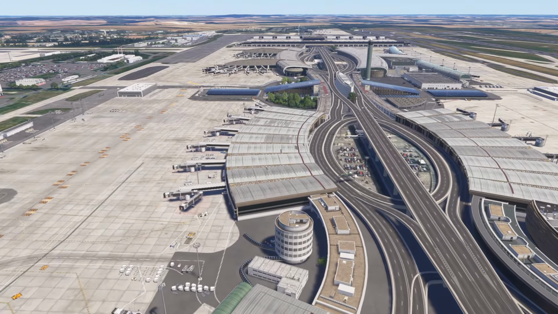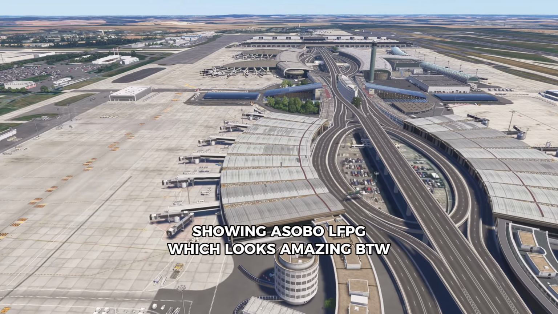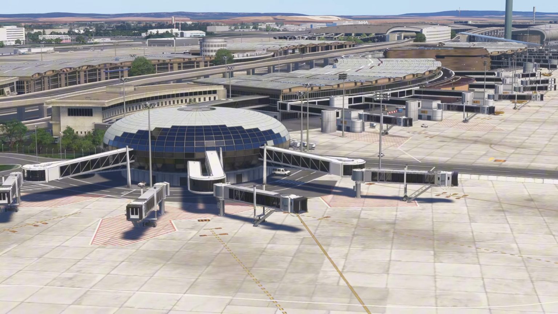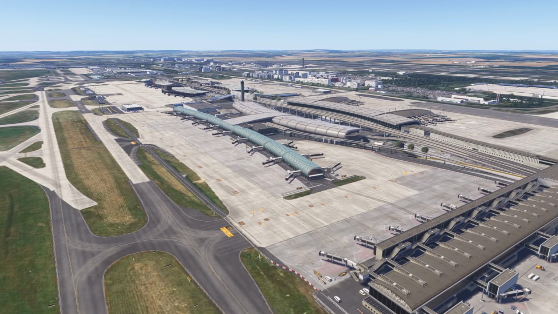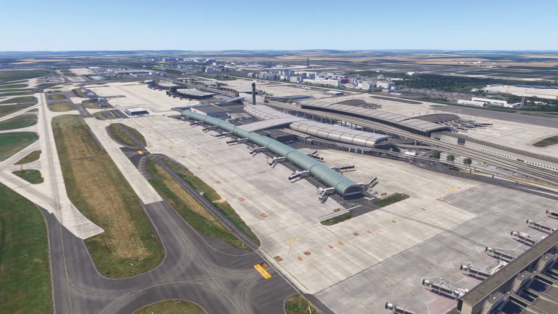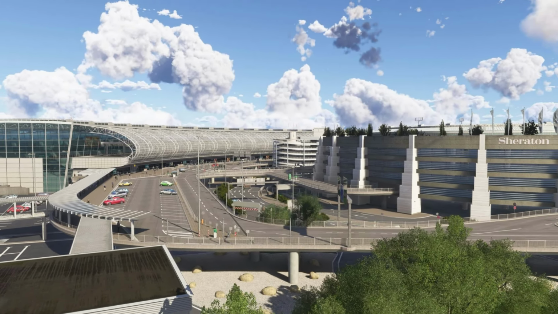And last but not least, the next new mega airport, Paris Charles de Gaulle. Yes, this is happening. Aerosoft is developing this for MSFS 2024. And this could be the first payware add-on for this airport. We already have a default one from Asobo or Microsoft, but you know, Aerosoft is known to deliver high quality airports. The next developer studio is MK Studios.